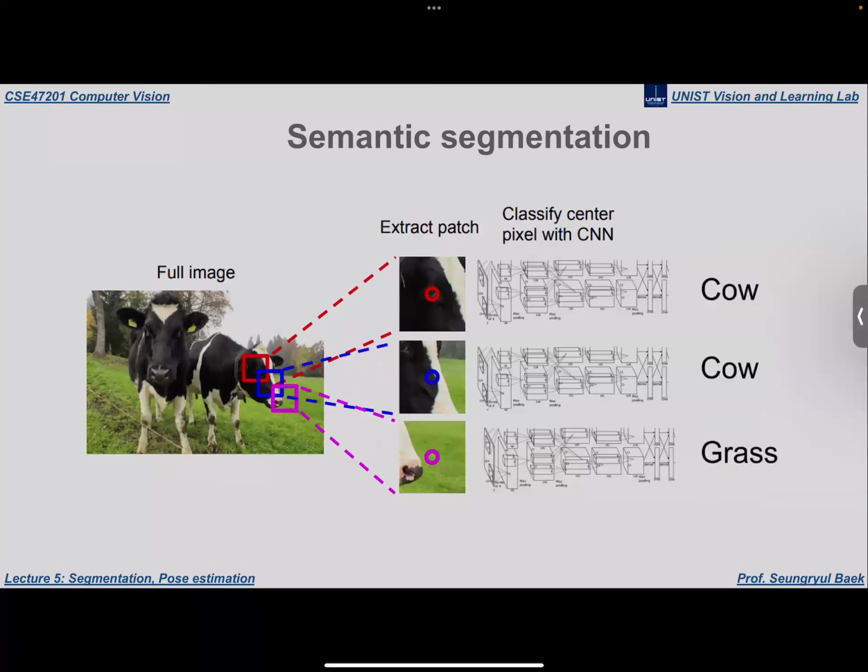Developing deep learning models for this kind of more complicated application was a research topic a few years ago. But before deep learning, what computer vision researchers did to solve semantic segmentation was like this: they defined small patches.